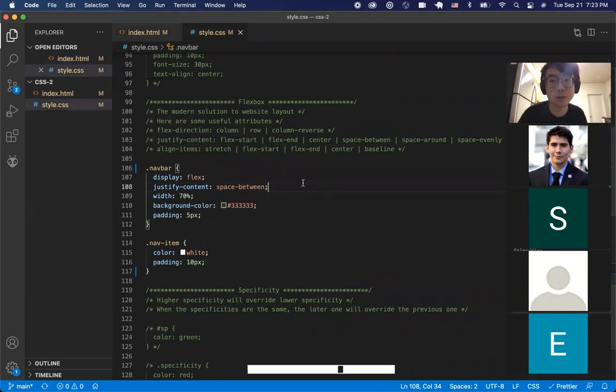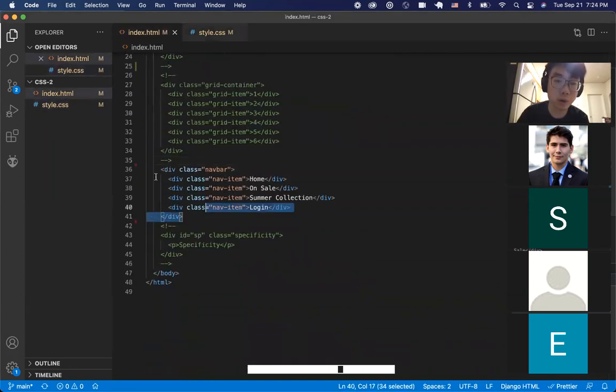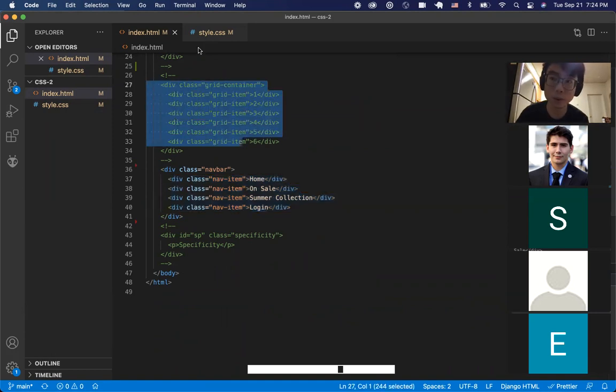Flexbox is very, very similar to Grid, but it has some very nice properties. First of all, how do you make something a Flexbox? You use the keyword display flex. And the structure of the Flexbox is very similar to a Grid container structure. You need to make the outside flex, and then all the inside items will automatically become flex items, similar to the Grid container.